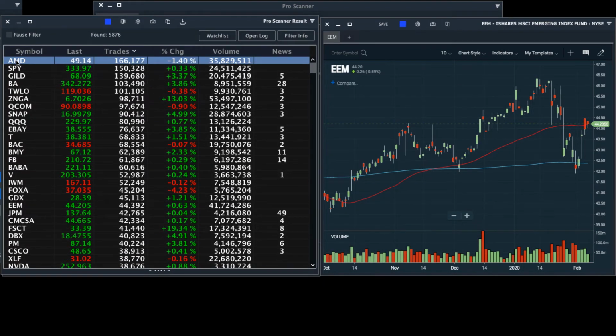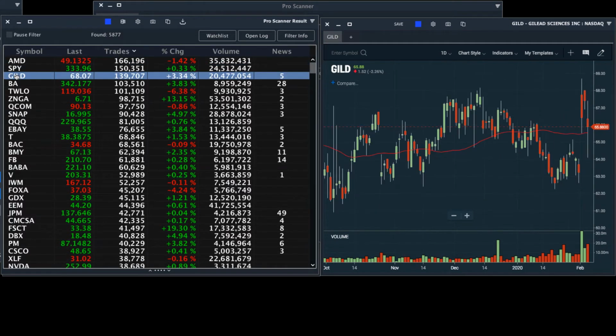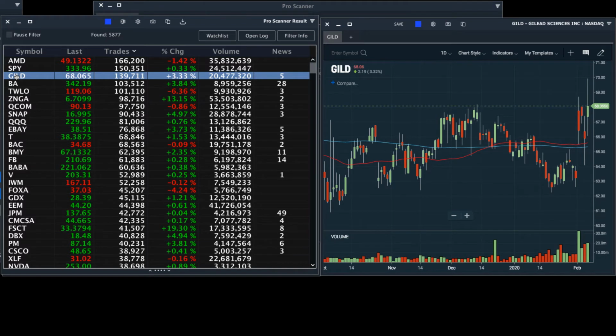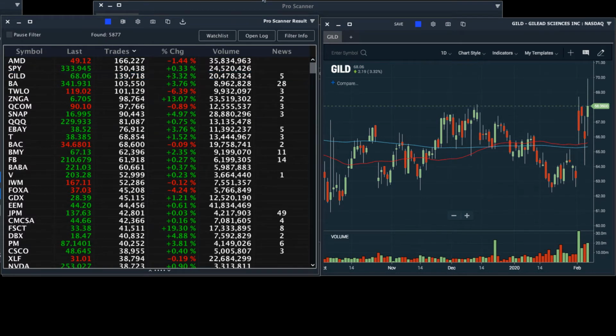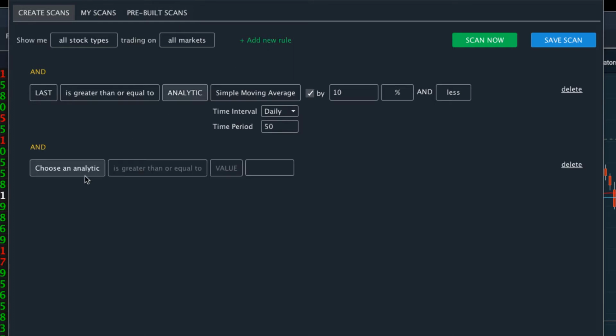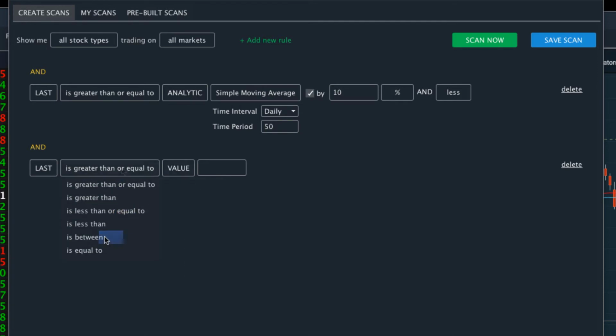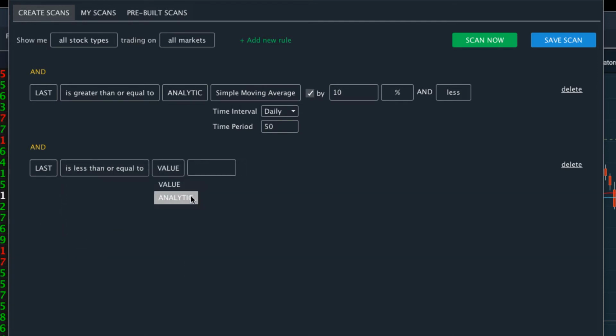First, we have AMD, and we can see that it's trading nicely above its 50-day moving average. I can continue to click through more of these to find stocks that are pretty healthy because they're trading over their 50-day moving average. I could also add other filters to this scan, playing around with moving averages. For example, I might want to find stocks that have picked up recently after somewhat of a decline. If I wanted to do that, I could add a new rule to show me stocks where the last price is less than its 200-day moving average.